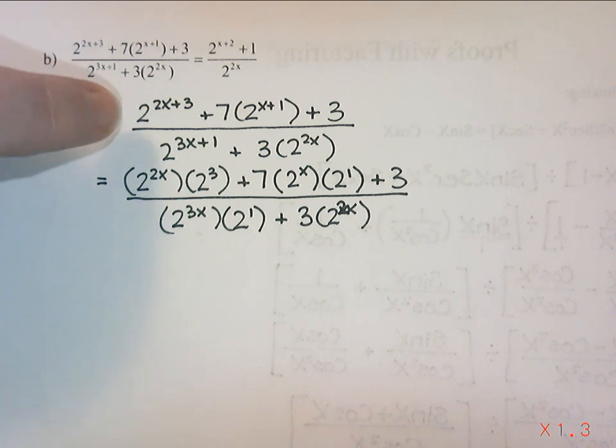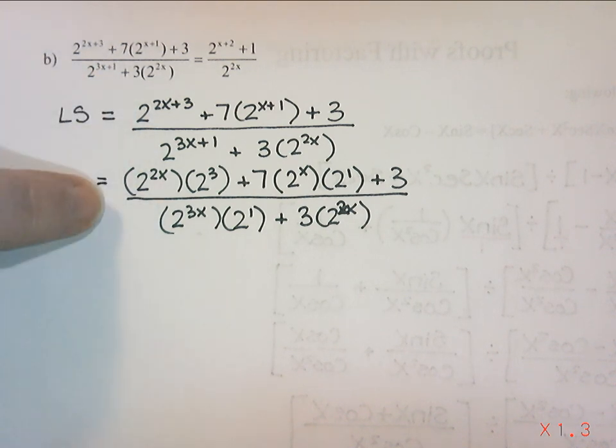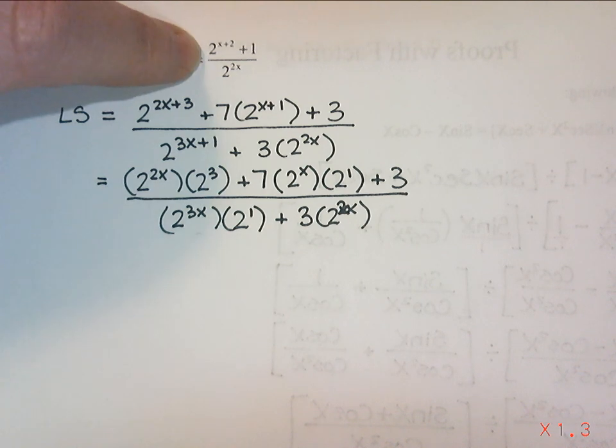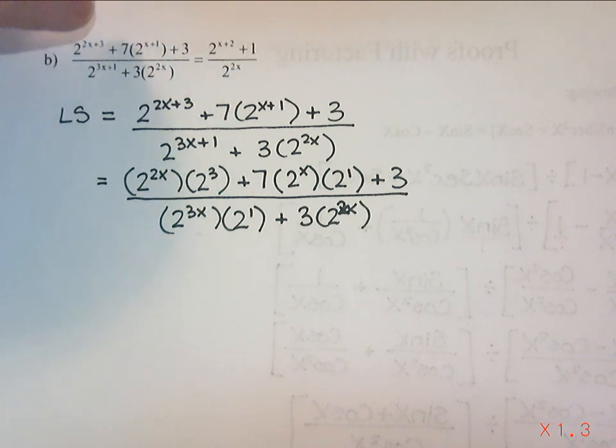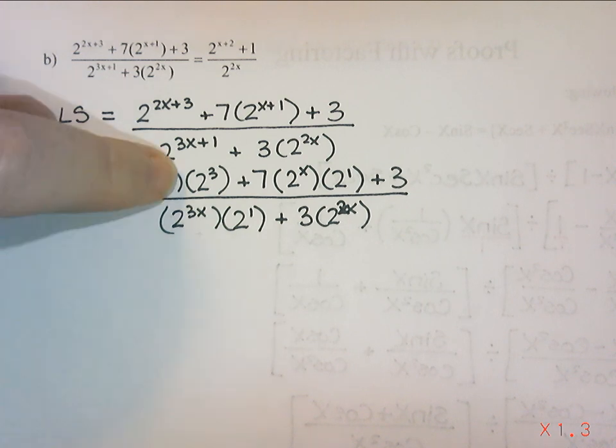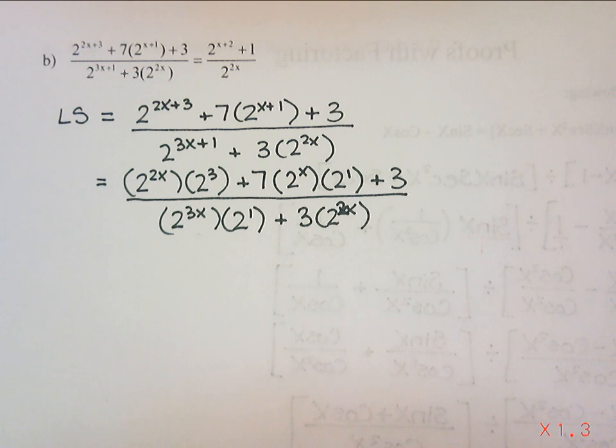All right, part of the reason why I knew I needed to work on the exponents is that on the other side, the exponents are different, right? They have powers with a base of 2, but they don't all have the same exponent. So this is often a strategy I will try when the exponents are different. Okay, anything that's just a number, I am now going to work out. And then anything that has an exponent that's being multiplied, I'm going to use that rule for power of a power in reverse.